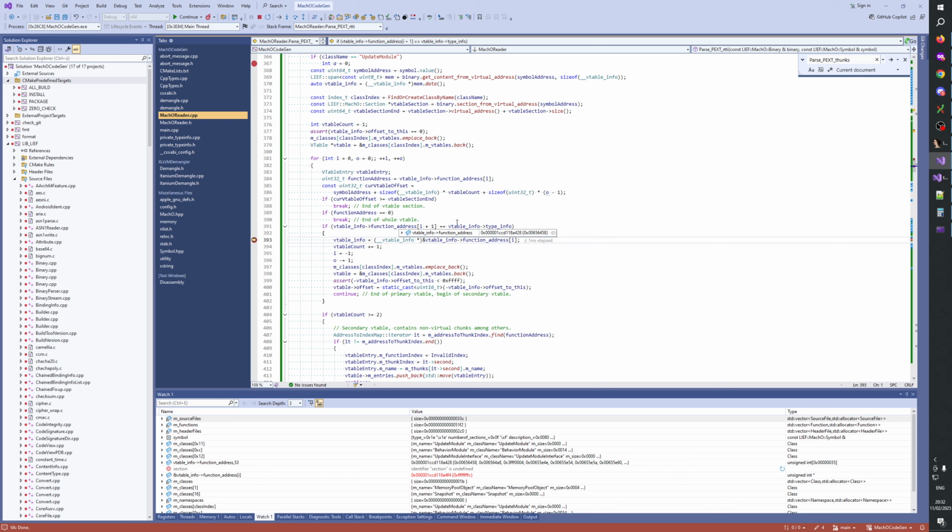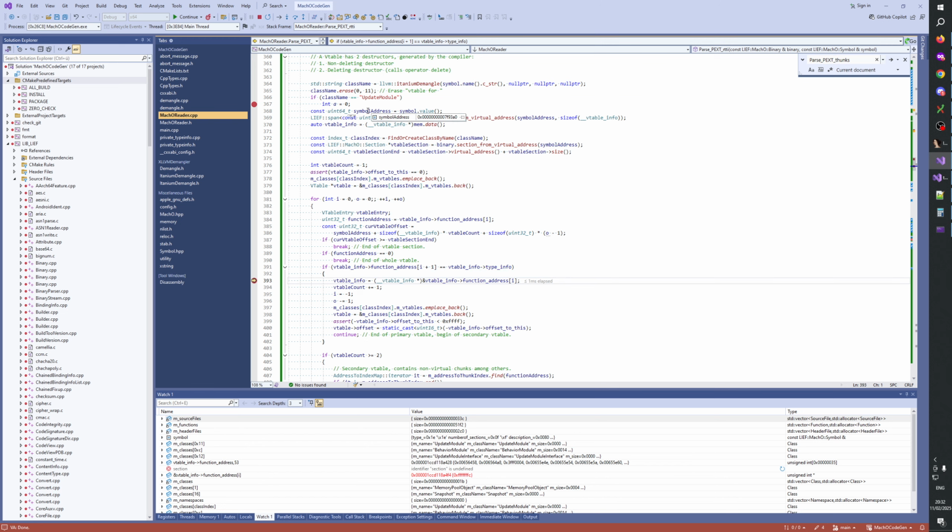So we expect four vtable counts, right? 1. Let's put a breakpoint here.